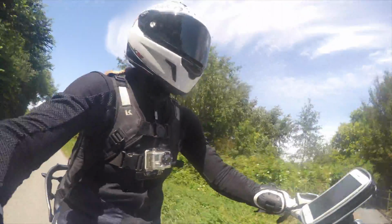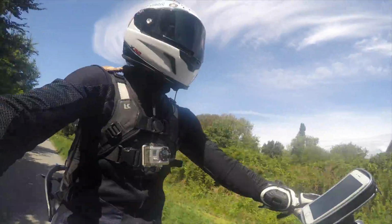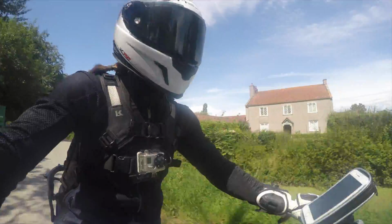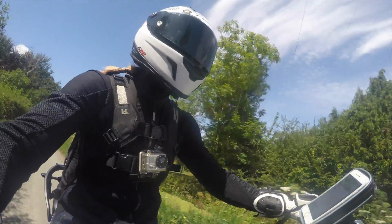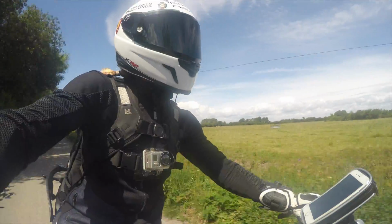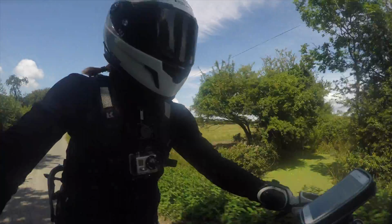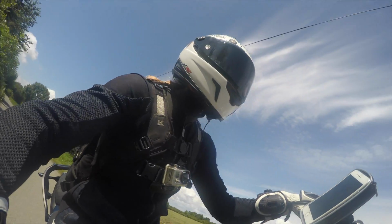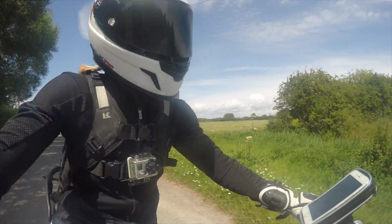One thing I did notice, and that might be because the suspension wasn't set up for my weight, so I'm about 70 kilograms or 11 stone, the rear shock was quite sudden and aggressive, so going over a main bump it would send a real good jolt right up your spine, and I found that a little bit disconcerting, so I had to kind of prepare myself.